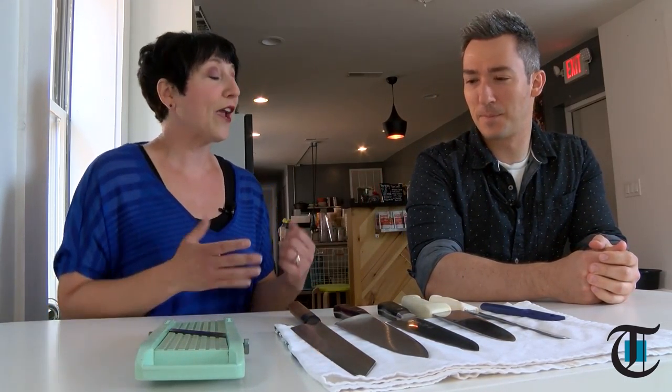We've joked about this just in passing, but I have absolutely no reason to fear what's on the table right now, but I get anxious like I am right now. Yeah, I think it's because I don't know how to use them. This is the one you want to be scared of — the mandolin. It's not a little guitar-like instrument. So let's start by talking about what a home kitchen should have in the way of sharp objects.